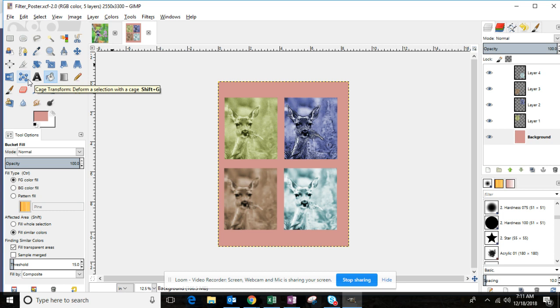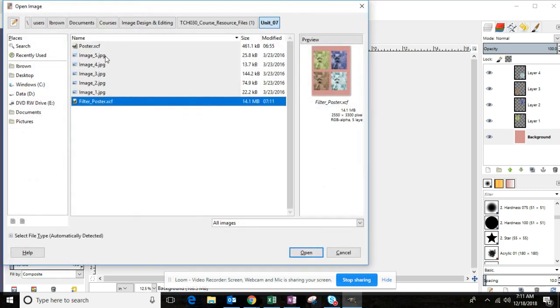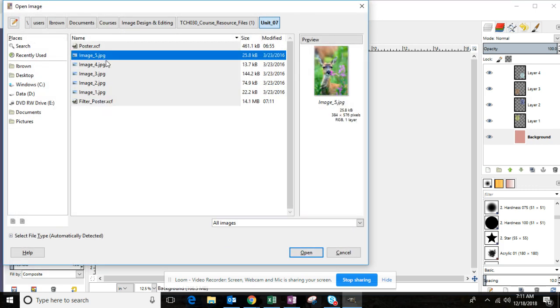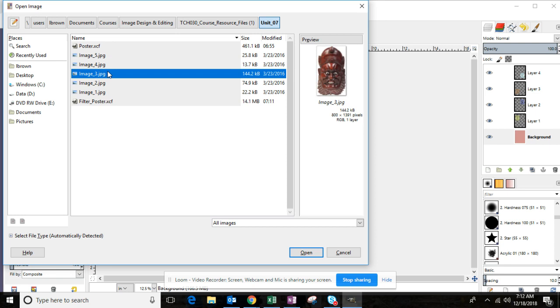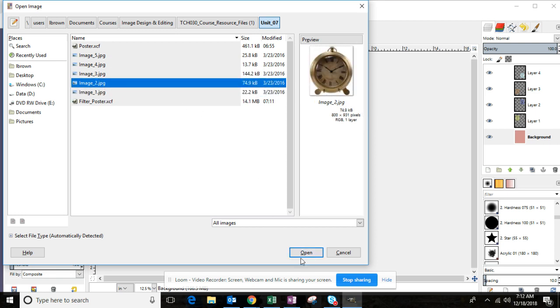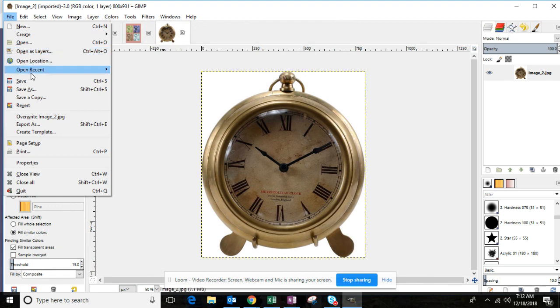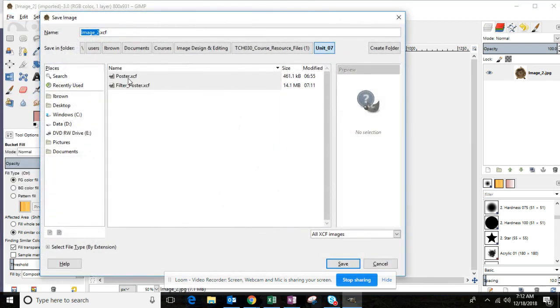So for the second poster, you're going to start it off the same way. You're going to click File, Open, and you're going to use any image from the Unit 7 folder. You're going to go ahead and open it. You're going to save it. You can save it as Poster 2.